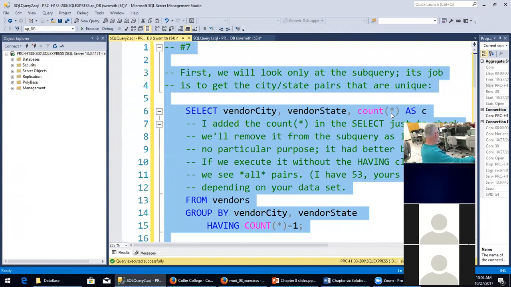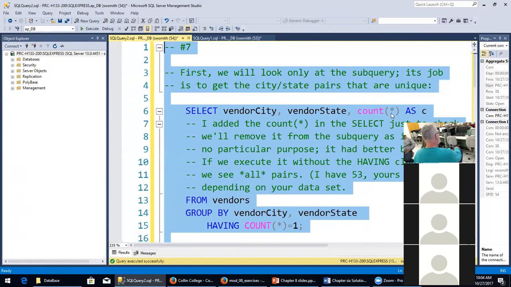Are you with me? So every time the vendor name changes, even if the city and state are the same, I'm going to have a new group. So if the ABC company is located in Frisco, Texas, and the XYZ company is located in Frisco, Texas, that's going to be 2 different groups.